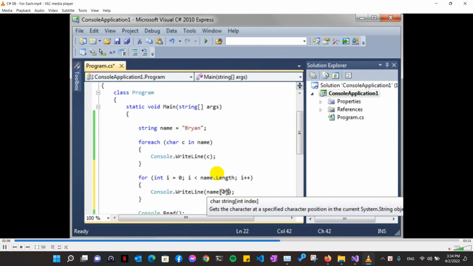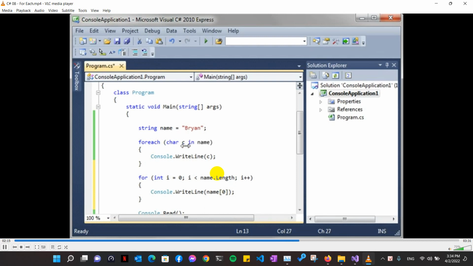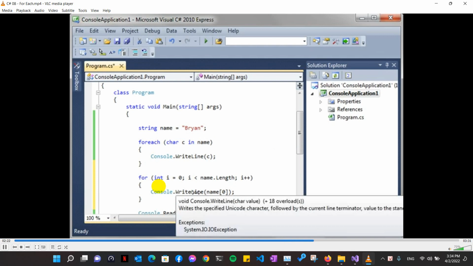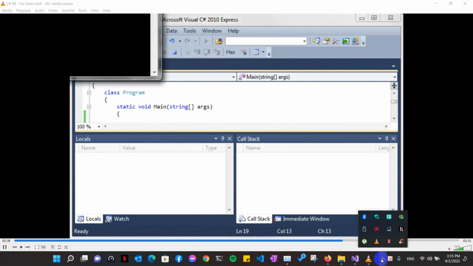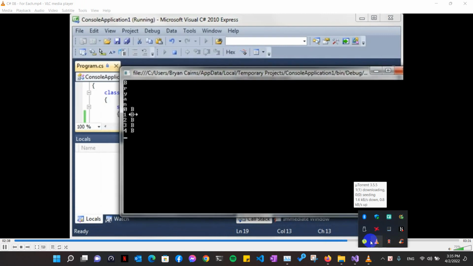And then the bracket 0 bracket. Now what we're doing here is, you see how we're saying string int index? What we're doing is saying get the index of that string. Remember we talked about zero-based in the last tutorial. The first one is 0, second is 1, 2, 3, 4. So let's actually just print this out here. We'll say i plus, let's run this. Then we have 0, 1, 2, 3, 4.